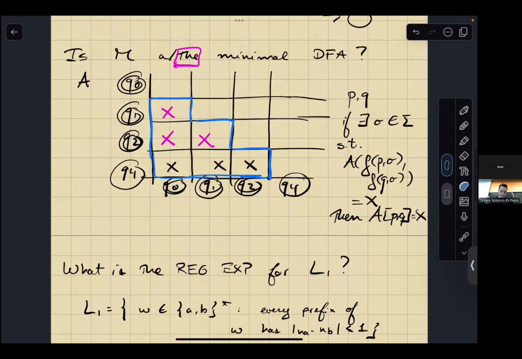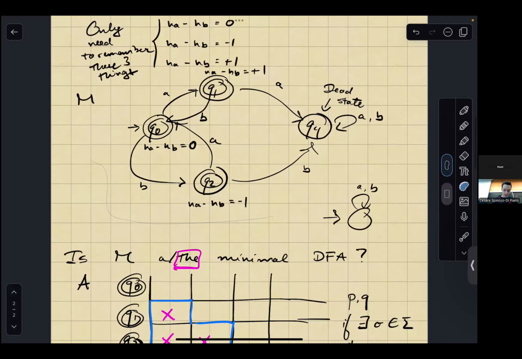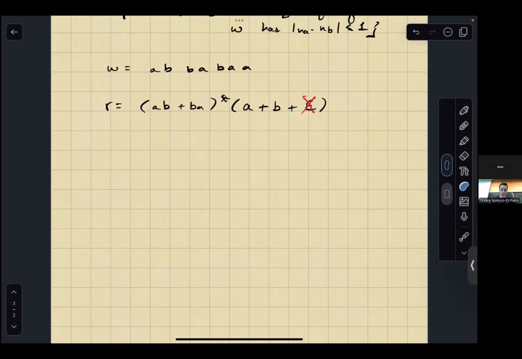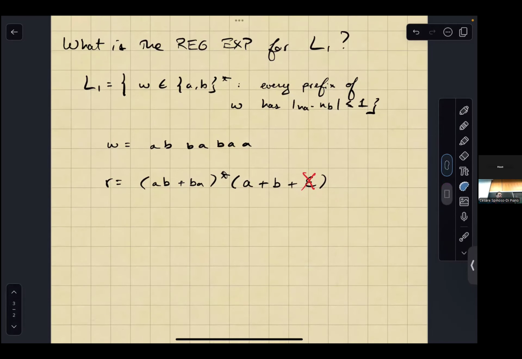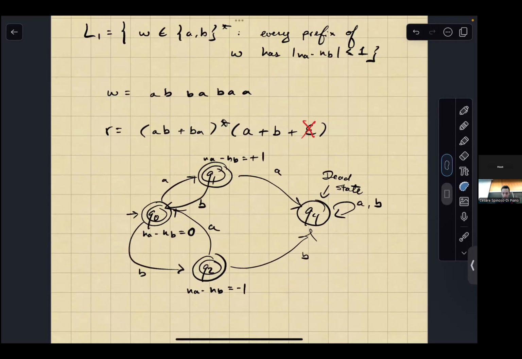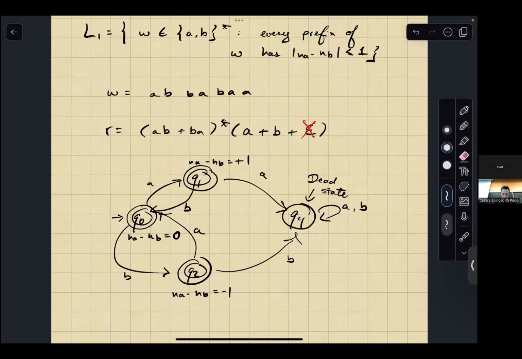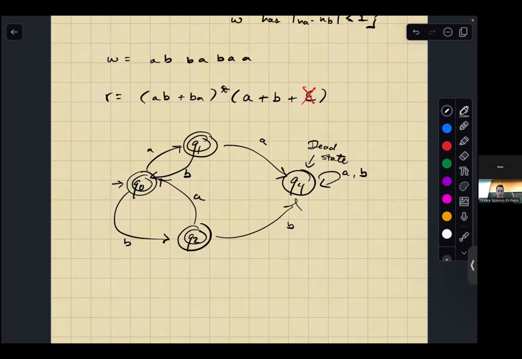So now I'm hammering this example to death by using it yet again to say, suppose you didn't want to bother with thinking about how to derive the regular expression. How could you derive the regular expression from the DFA directly? Because exam-level decisions are always okay, so it's fine if you say, I don't want to think about it, I just want to run the algorithm. That's totally cool. So that's what I'm going to do now.